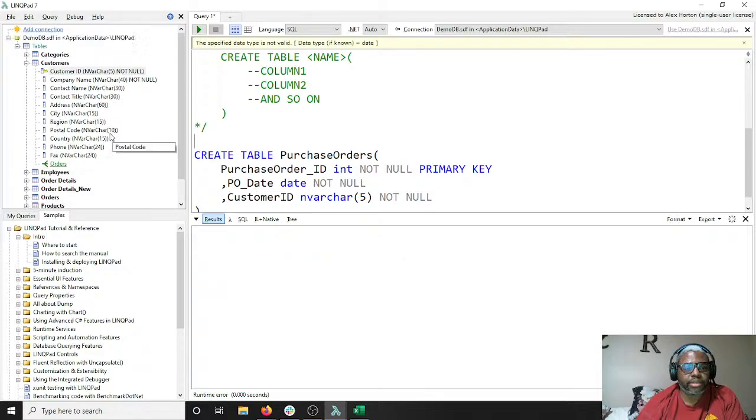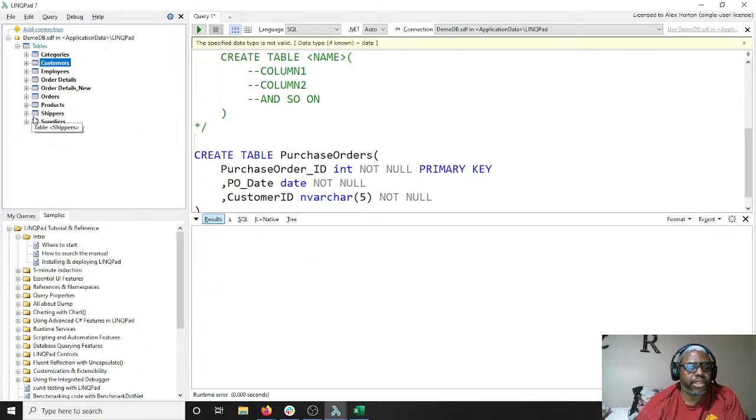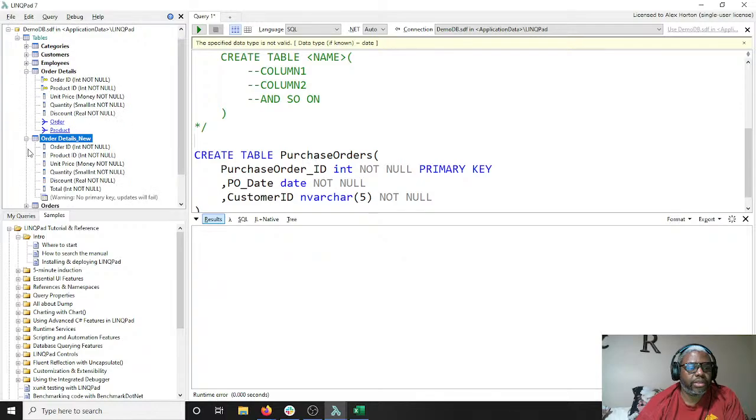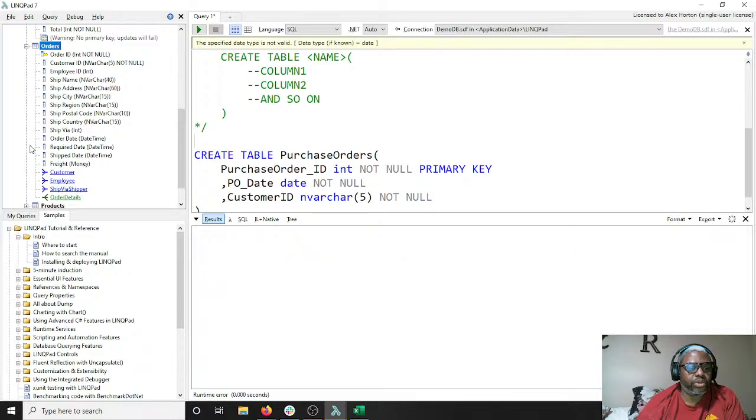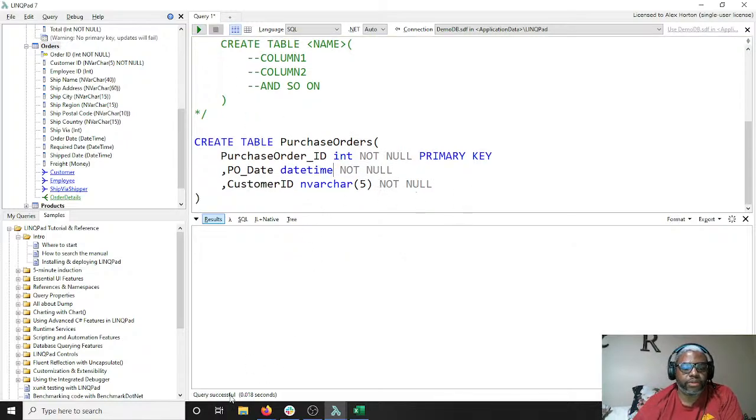Oh, hold on here. Let me copy one of these dates over here. Details, dates, where's date time, date time. There we go. Okay, so down here it says query successful.